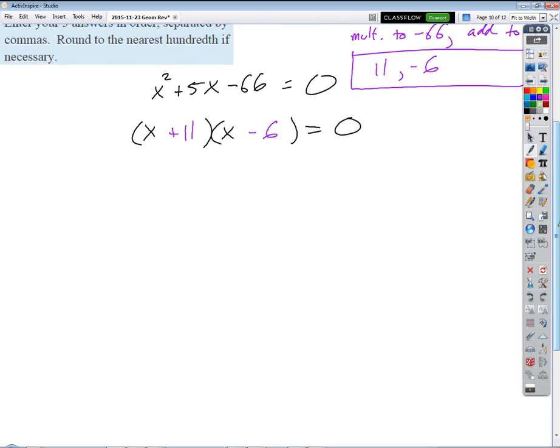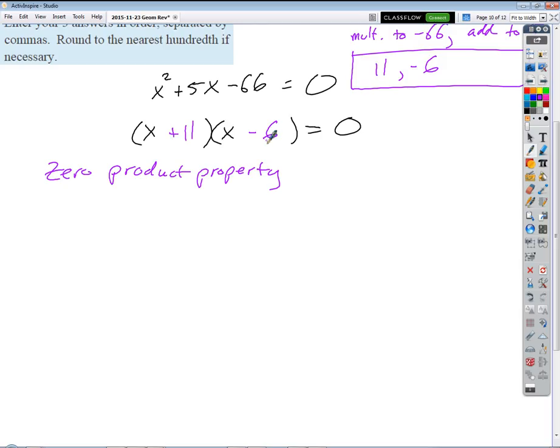Okay, and we're almost there, right? The last step then is we've got to say, okay, so we know the product of these two factors has to equal 0. This is where we use that zero product property. What's the only way I can multiply numbers together and get an answer of 0? I have to multiply by 0. That's the only way to do it, right? No other two numbers will ever multiply to 0, will they? Right? So I know that the only way for this to work is if either this is 0 or that is 0.